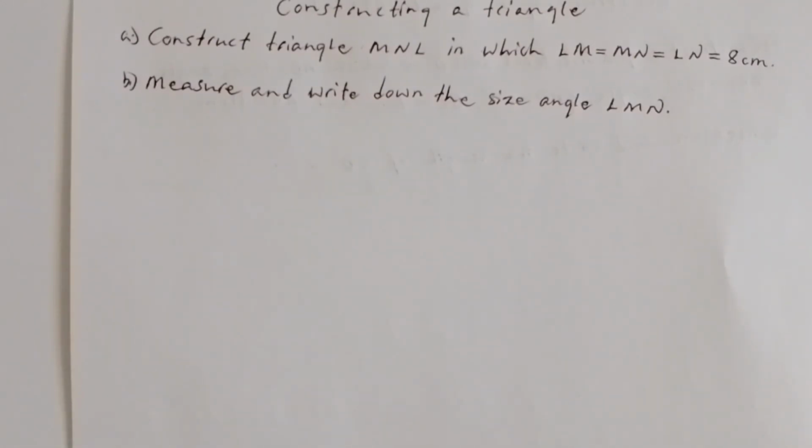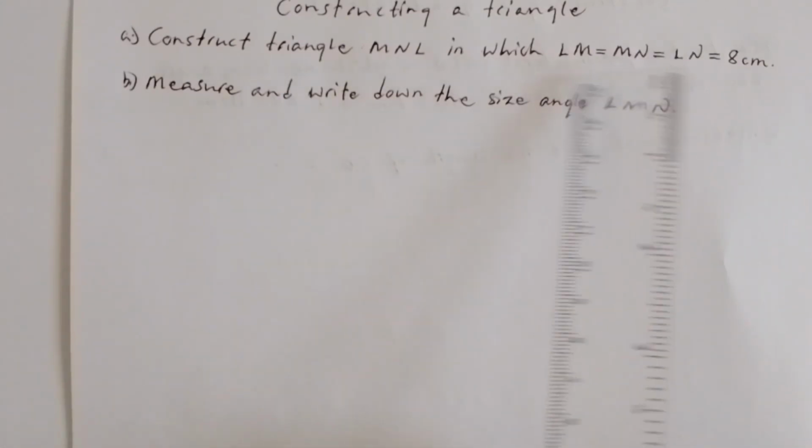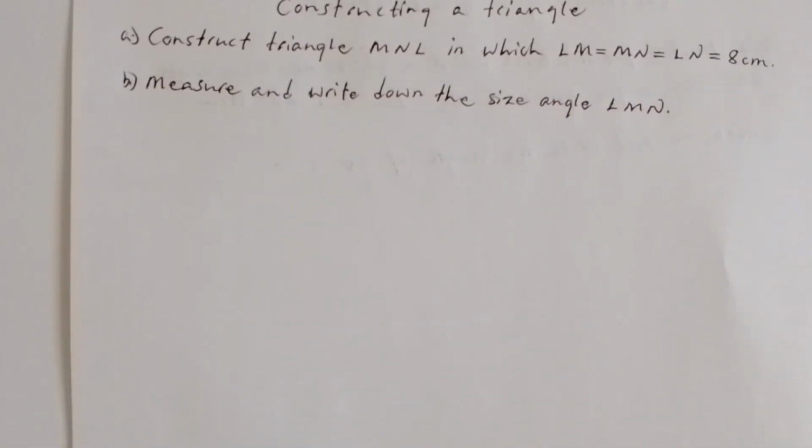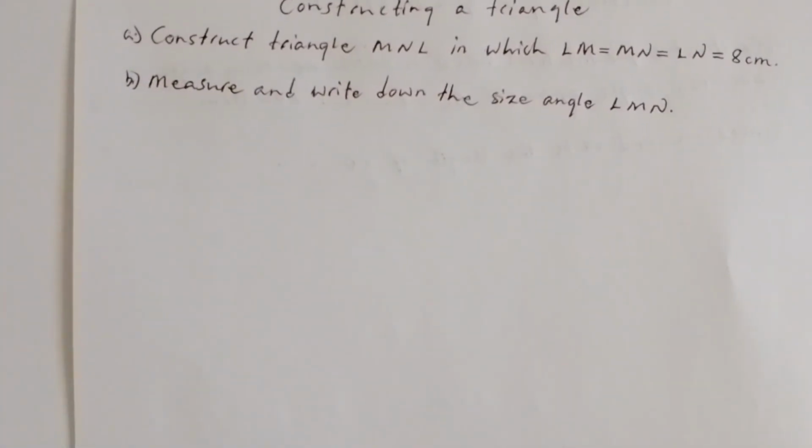Okay, so how do you work out this type of situation? Since all the three sides are equal, that should click to your mind to say the type of triangle you're constructing is an equilateral triangle. Now what is an equilateral triangle? It's a triangle where all the three sides are equal, even all the angles are also equal. The interior angles are also equal. Each one is equal to, in fact, 60 degrees, as we are going to prove here.